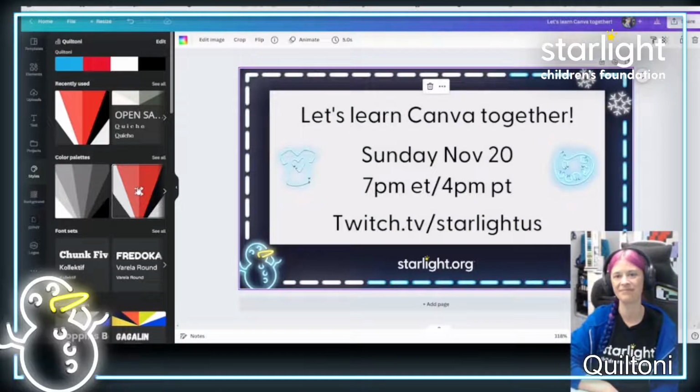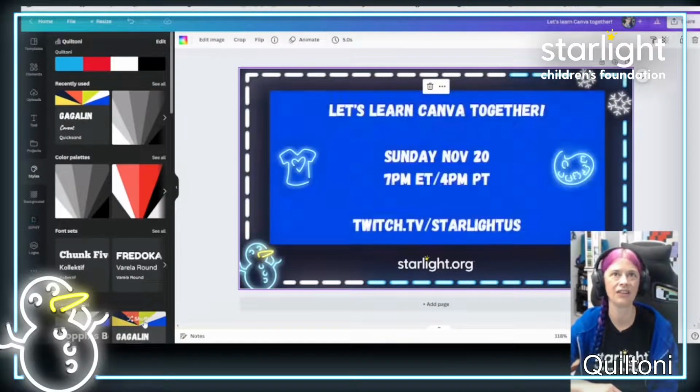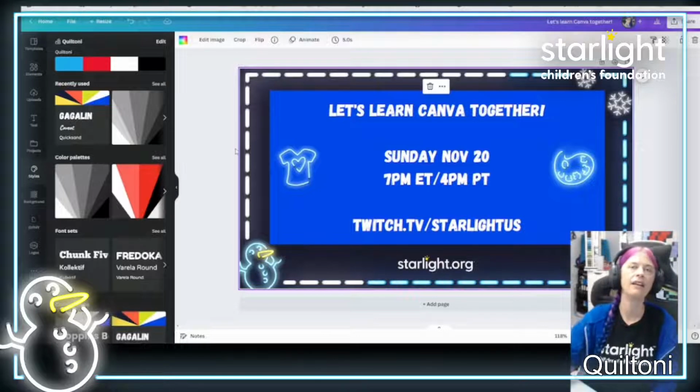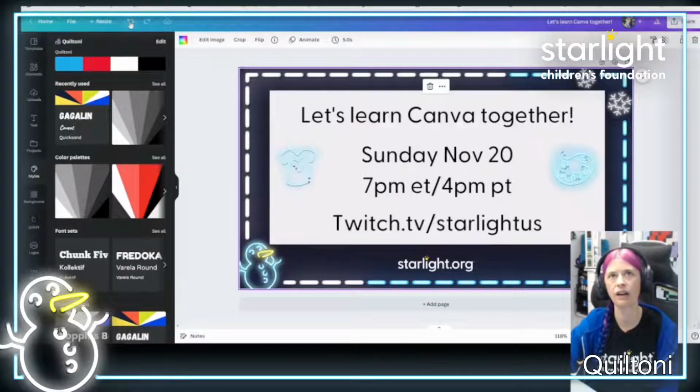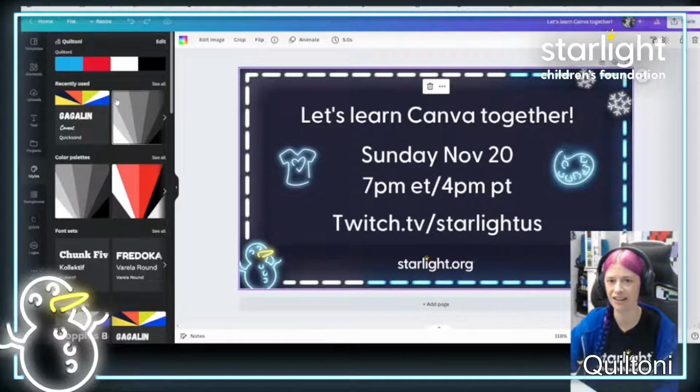There we go. You can literally change the colors of your styles, and it changes your fonts. It changes everything. Now, let's say I'm like, ooh, I don't like that. I want to use the original. You can do the back button right here, and it undoes everything, and it takes you back. Oh, wait, that was something else I did. I went back too far.